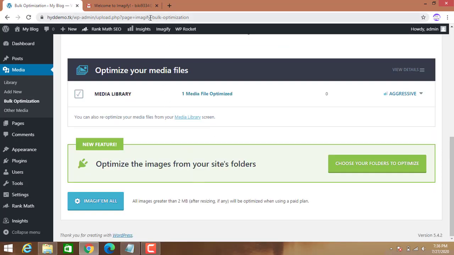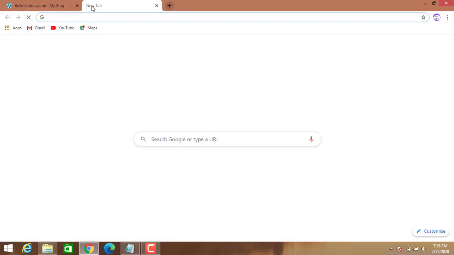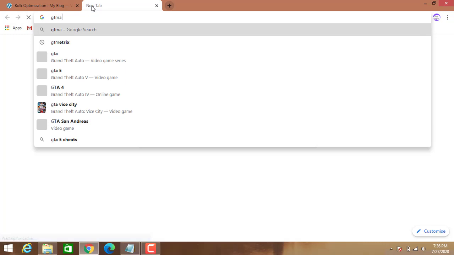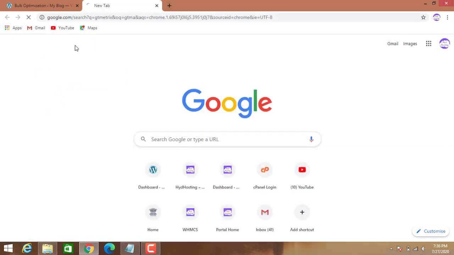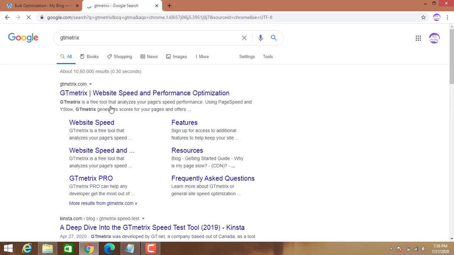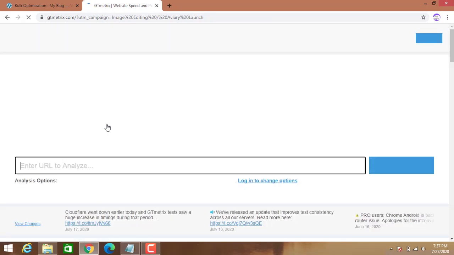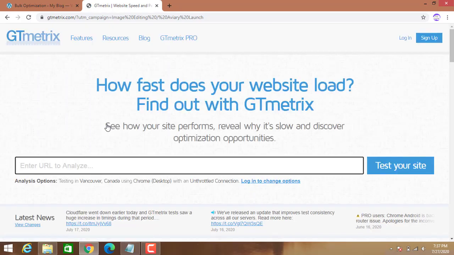After completion of this, you just come to the GTmetrix website. From here you can check the website speed. After optimization of your website, your speed will increase.